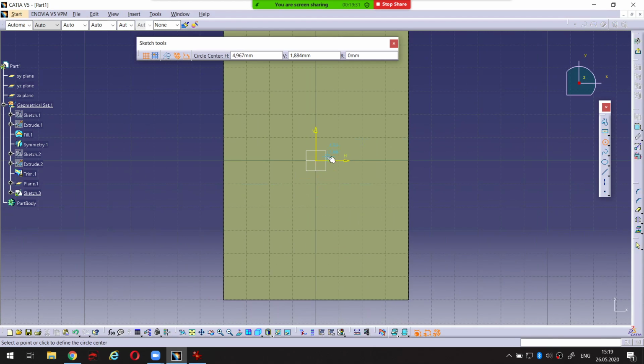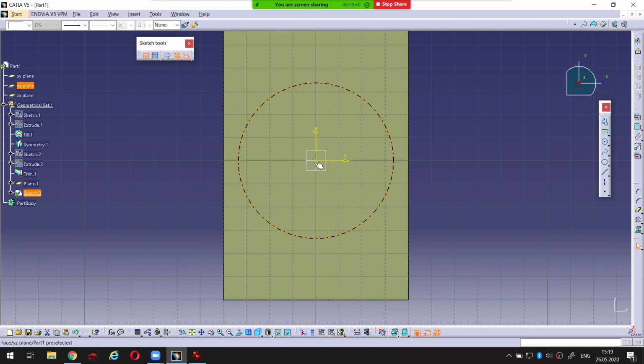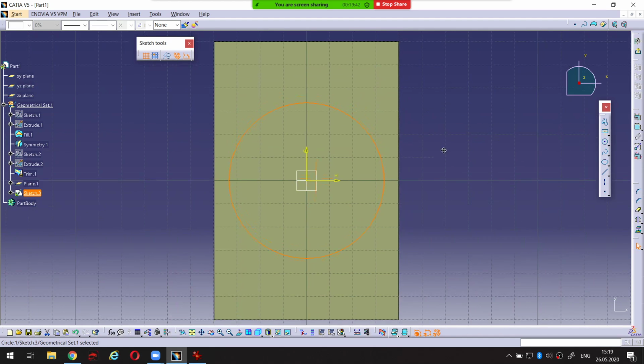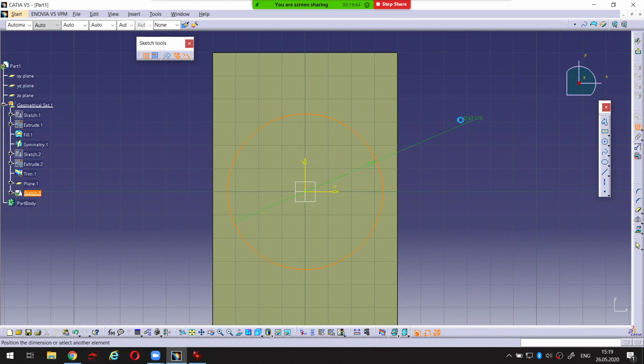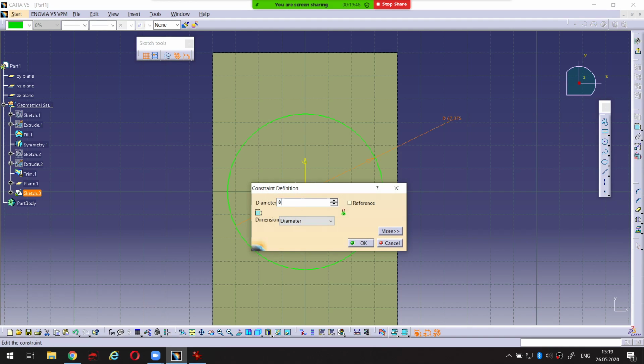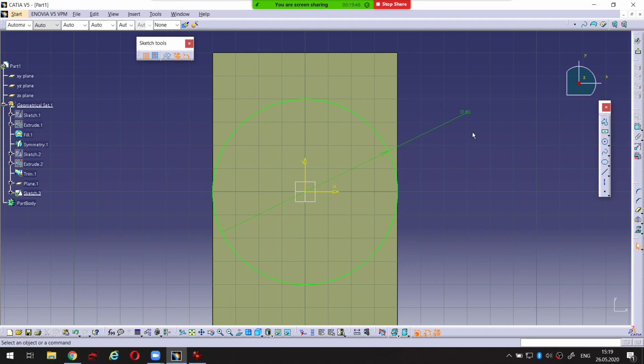as a circle like this. Okay, the center of my circle will be on the origin point, and its diameter will be 80 millimeters.